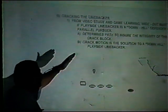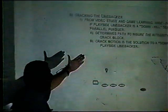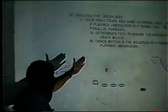I covered it, but I want you to see it on your handout. You can take this home and read it. Cracking the linebacker. From video study or game learning, the wideout's got to know what? If the play side linebacker he's trying to crack is a downhill defender or a parallel pursuer.